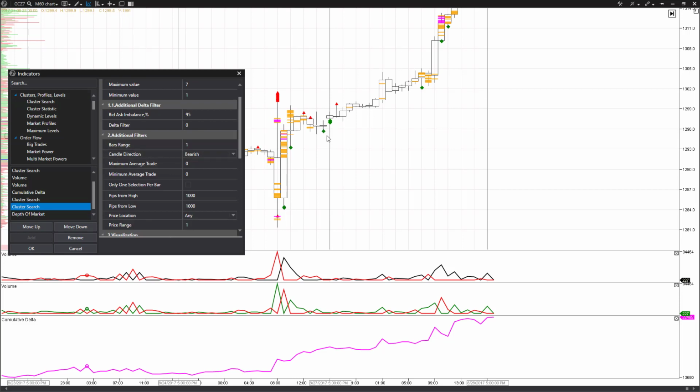So these will occur more frequently if you do set it to any standard. But if you put it for a bearish candle, it kind of limits the information. That way it is only presented in a manner that is, I view, a little bit more actionable. So they're hitting the bid.